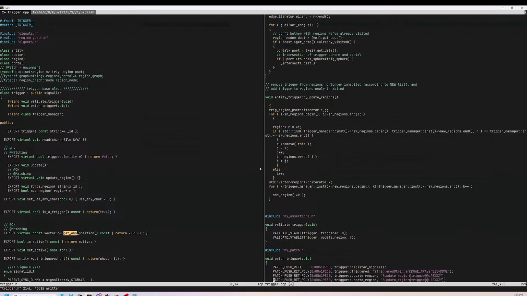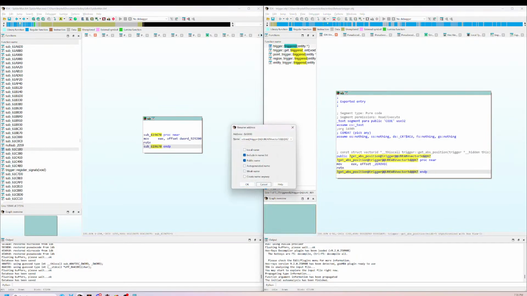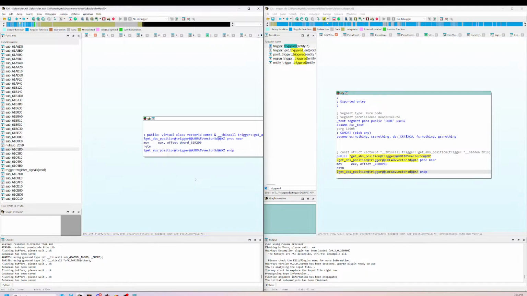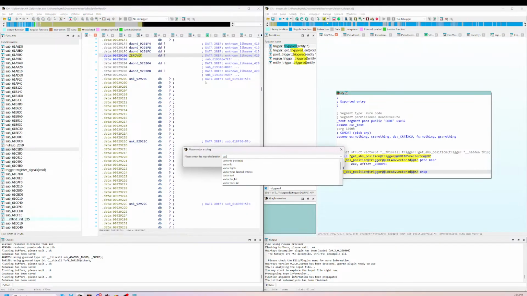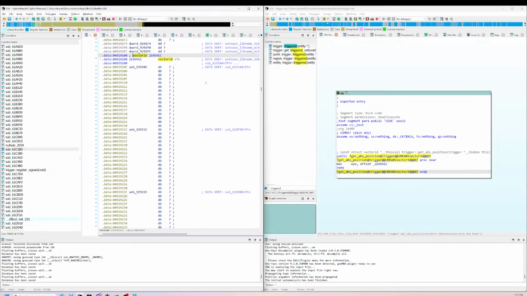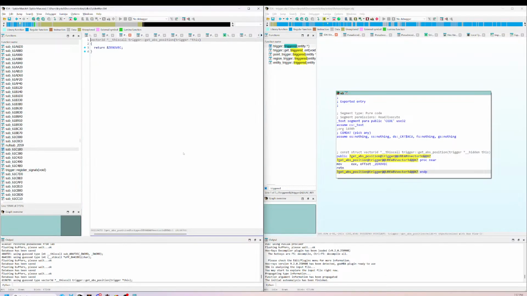Okay. We call this 0vec. So this is a vector 3D. Called 0vec, yeah.